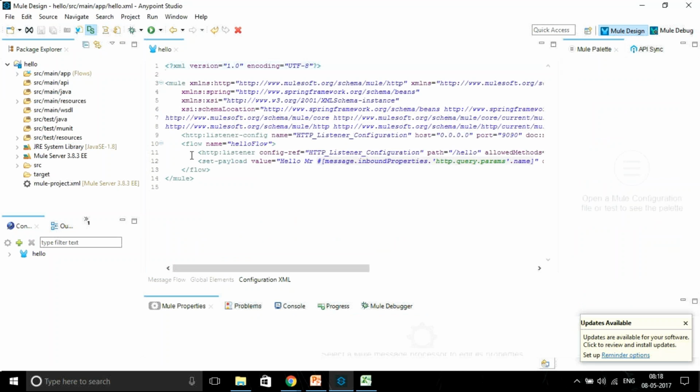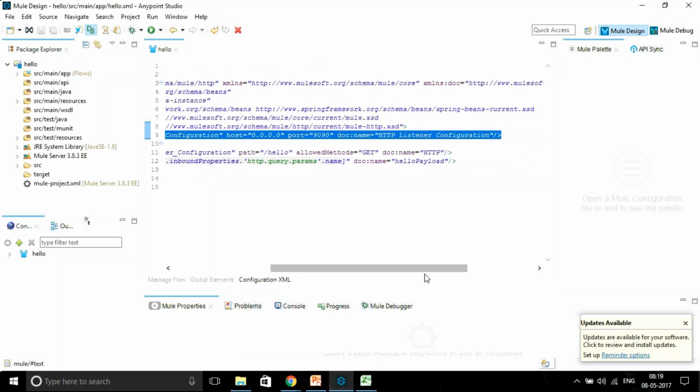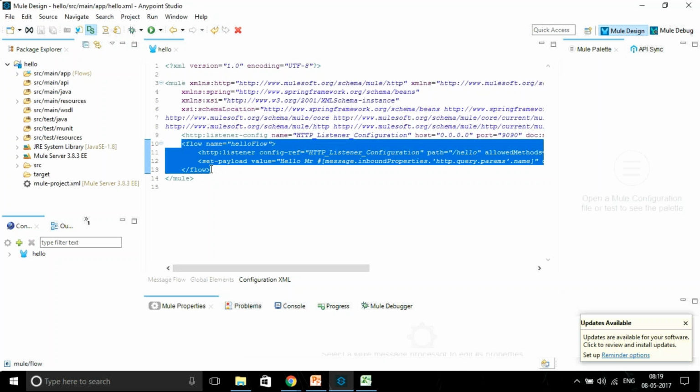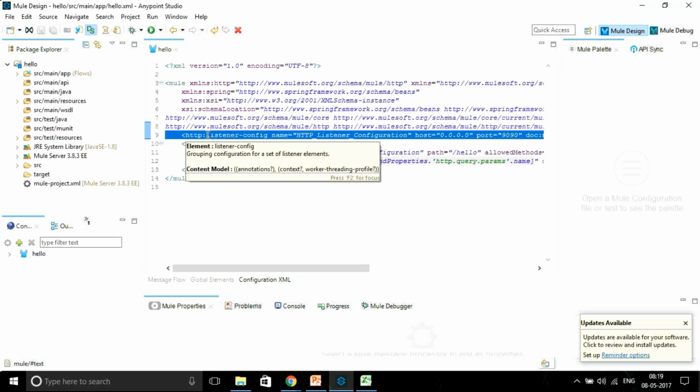There is something called the HTTP listener configuration, right? This is outside of the flow tag. Why? Because some connectors act as global connectors, so they can be reused multiple times.